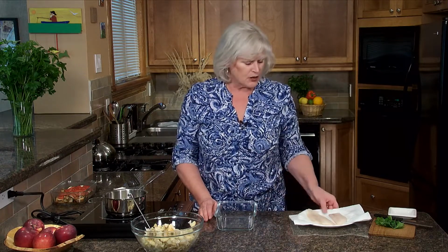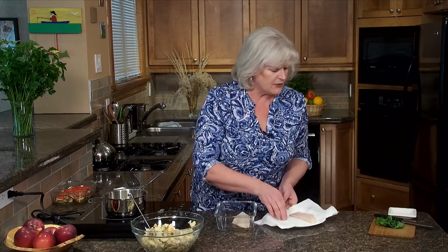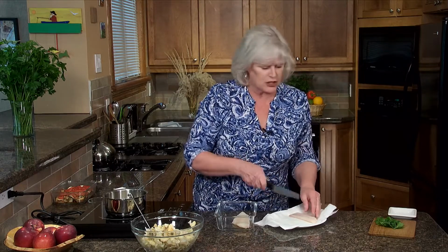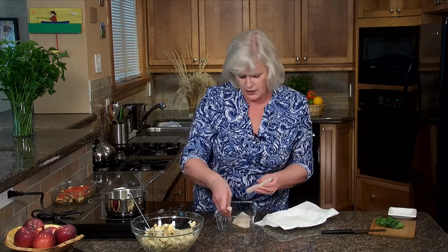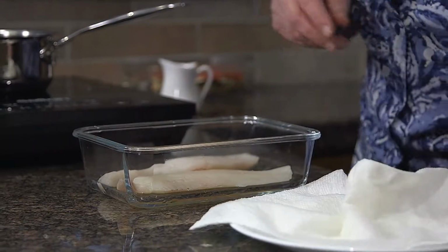Now we've got an oven-safe dish, and it's got a little bit of vegetable oil in the bottom so that the fish doesn't stick to it. And we're going to put the fish fillets that we thawed over hot water in the bottom. I'm just making enough for 2 people. You can obviously use more fish and a bigger dish if you're making it for a larger group. And just try to sort of fill the bottom as best as you can. I'm pretty happy with that.